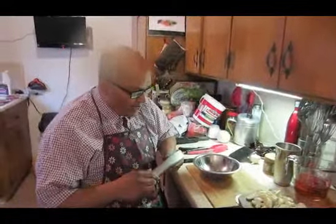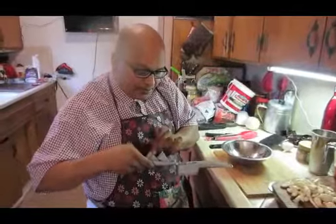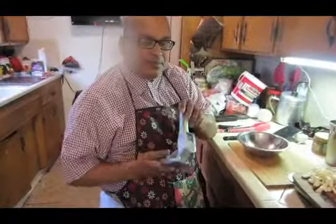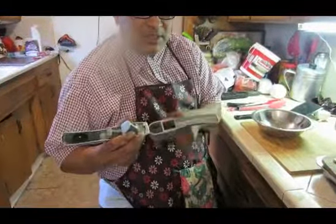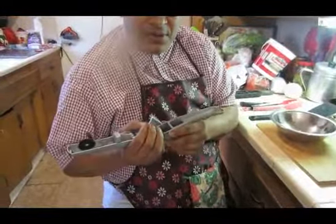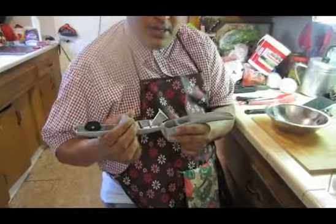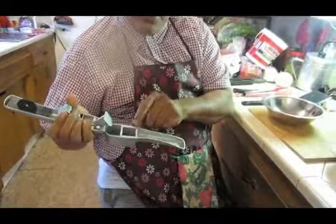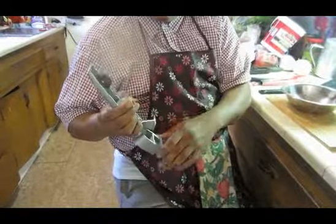Welcome back. Okay, I told you I was going to show you how to quickly split these guys. This is a garlic press. It has 2 sections, one with holes and one with slits. The one with the holes has a flat surface, so it causes the garlic to be squished against the holes and it comes out, in a sense, minced. This section has slits in it because those are little knives in there, and they will go inside these spaces.